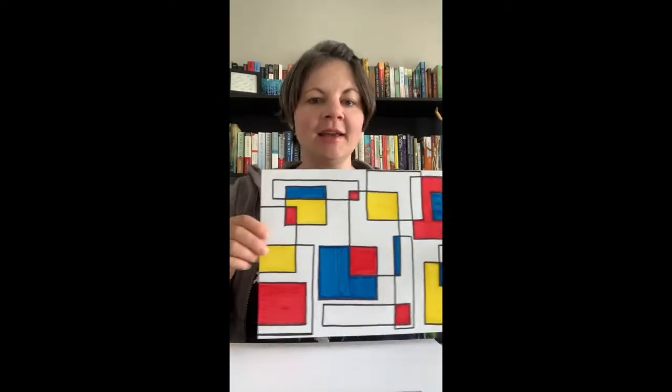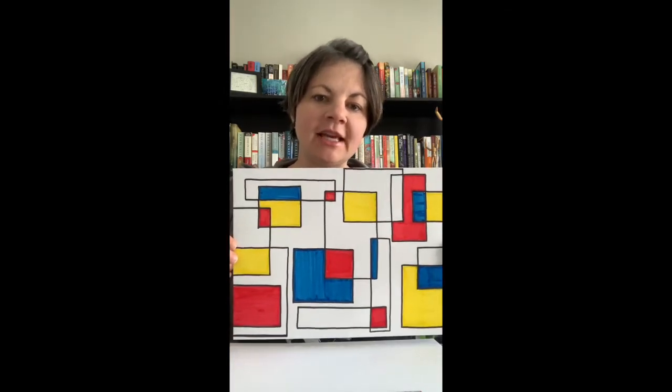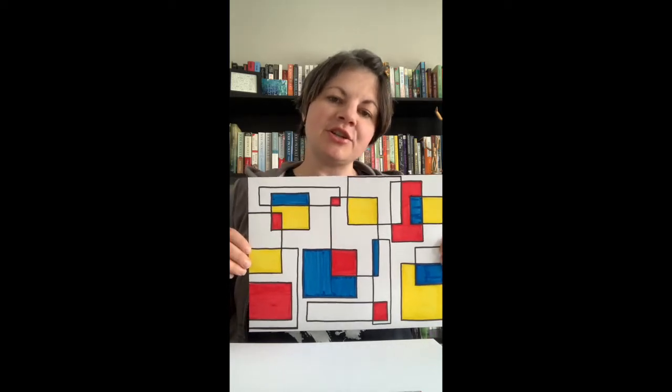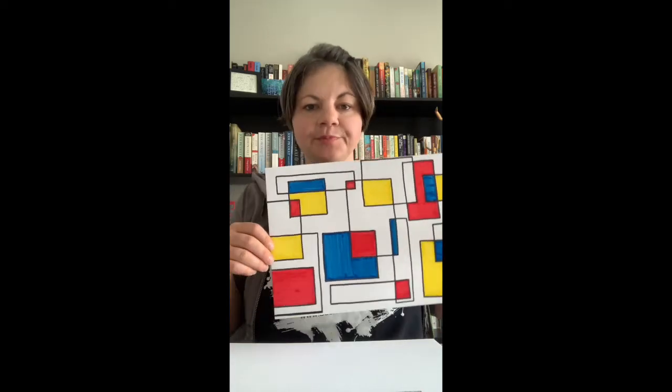Today we're going to be doing a piece of art that is inspired by Piet Mondrian. This is a very simple piece of art to recreate. He used a lot of primary color and line in his work. He called this style neoplasticism, and it was inspired by Cubism. And most importantly, he wanted to express the relationship between colors and lines. So it's a pretty easy piece of art to recreate. You can make it as simple or as detailed as you would like.